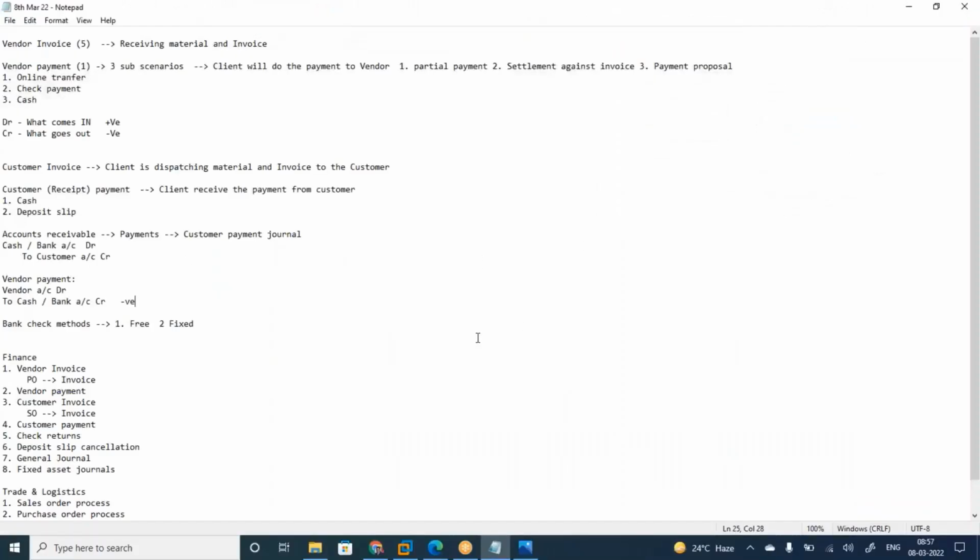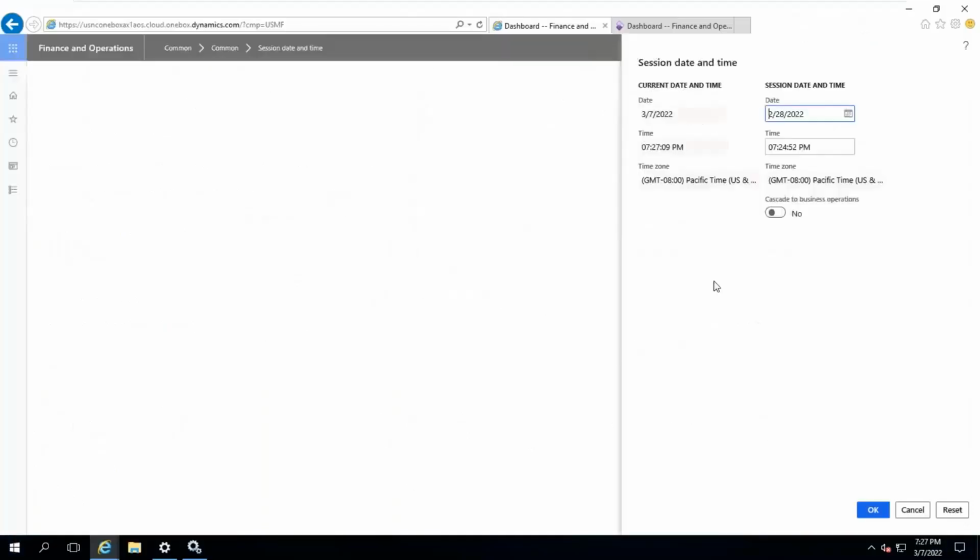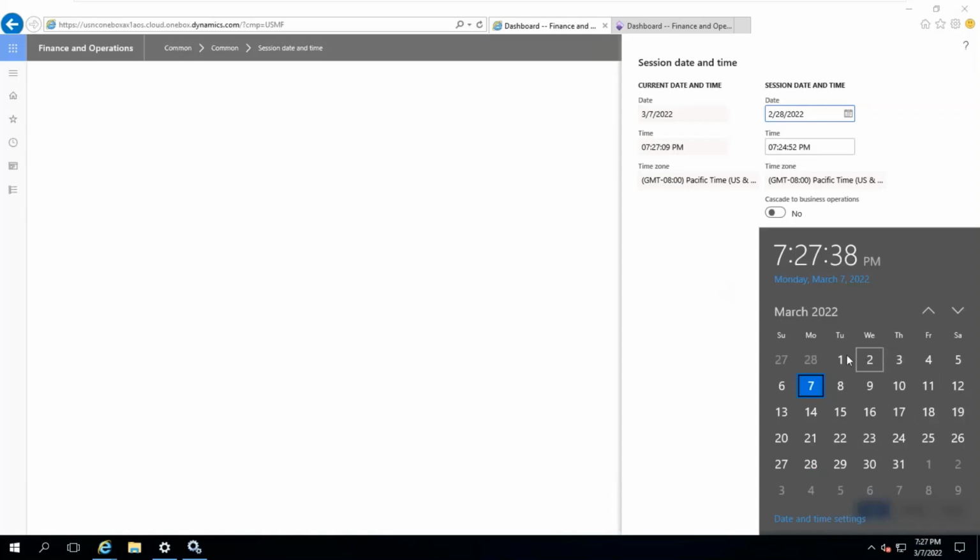What is the use of changing the date? Okay, so what is the use? Suppose, for example, if you look at this one, Monday, 28th Feb, I'm on leave. And I came on 1st of March. I need to post the transactions on 28th Feb only. The pending transactions, I need to do it, am I right? I need to close the last month, all the transactions. Then I will change the date to backdated and I will post the transactions.